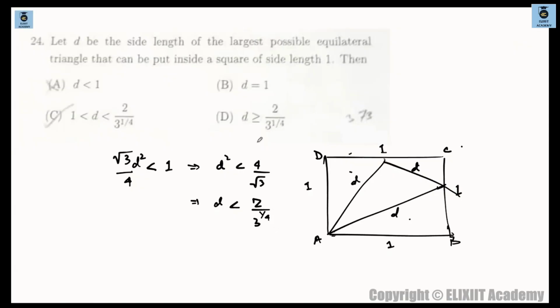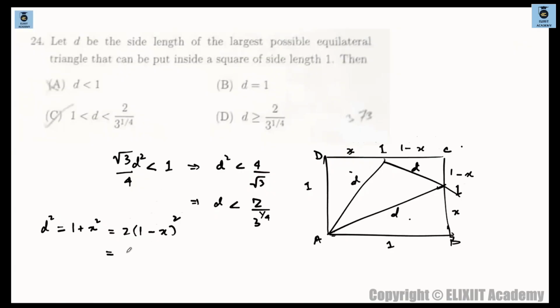So for this, we can take the help of the Pythagoras theorem. Let's say this is x. If this is x, then this is 1 minus x. And similarly, by symmetry, if this is x, this will also be 1 minus x. So we can use the Pythagoras theorem: d square is 1 plus x square. And similarly from this region, we can say it is the same as 1 minus x whole square plus 1 minus x whole square, so 2 times 1 minus x whole square.